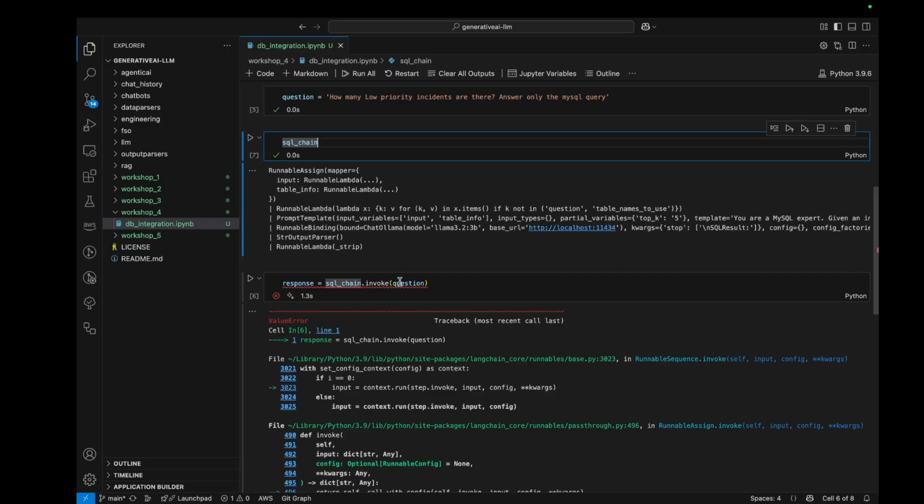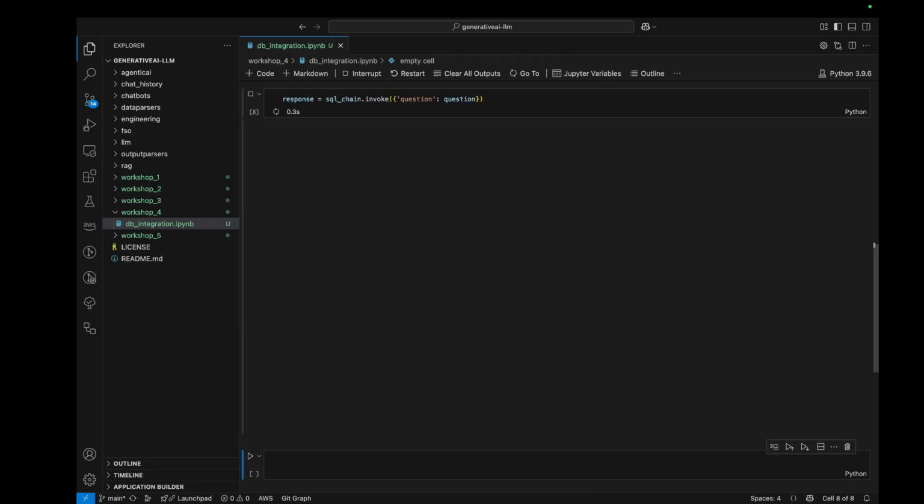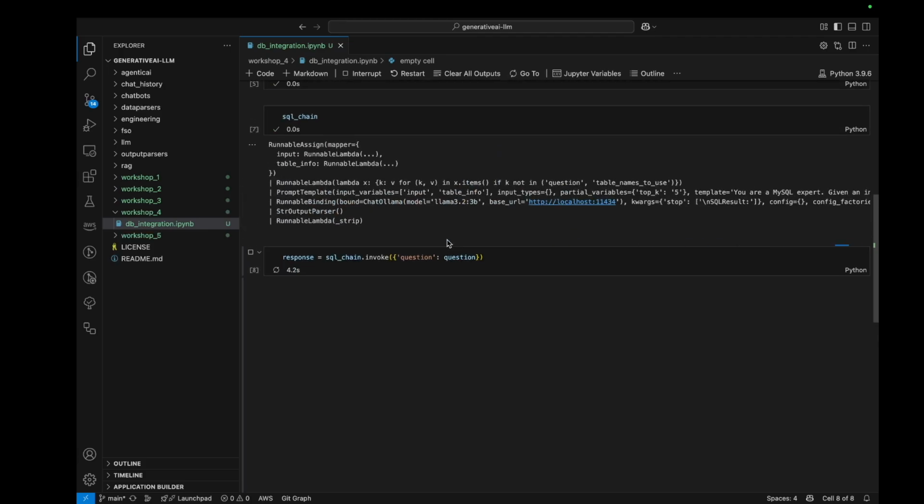Take this and we will put this in the form of, first is question, and the value is going to be question. Here it's a variable. Perfect. So let's execute it. It's working as expected. It may take some time, but definitely it will work.